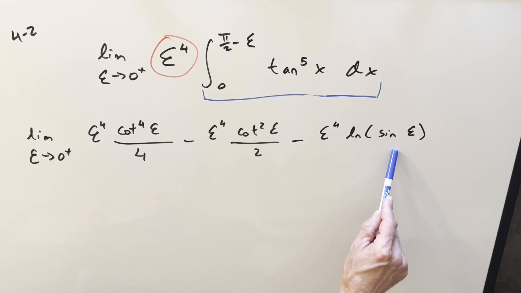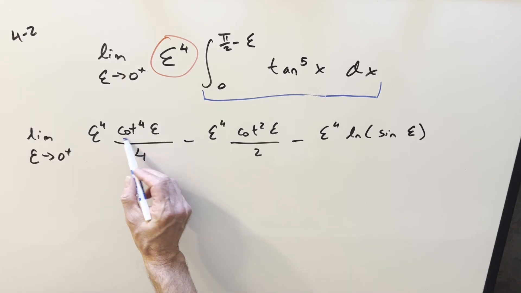But now from here, this is actually not that easy to evaluate because each term is going to be indeterminate. I think cotangent is going to be going off to infinity for each of these, but then the epsilon is going to zero. So it's not quite clear what's going to happen. I think that's going to be an indeterminate form as well because sine at zero is 0, so we get zero in the natural log there. So they're all a problem. Every single term is a problem.